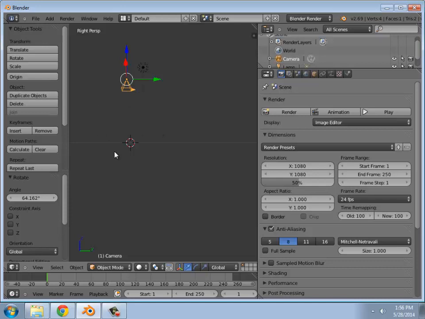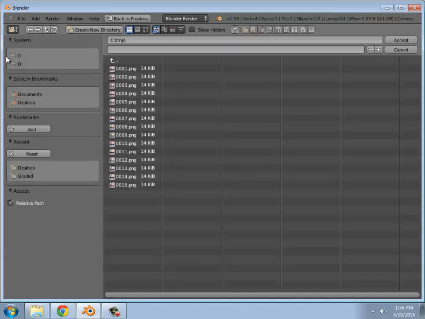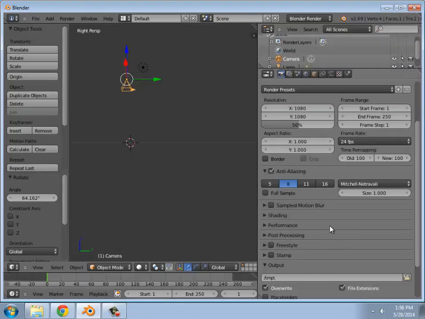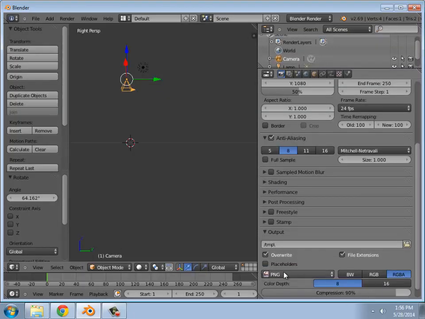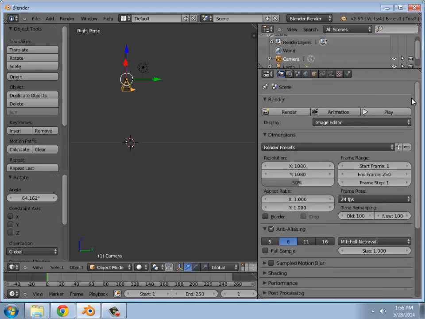So the basic idea is get the wave modifier down here, and then to actually render this out, I probably want to output it to a folder on the desktop, for example, or someplace you can get to. So set your folder, and then you're going to output as PNGs, or in the example they use OpenEXR, whichever one you want to use. And then you hit the animation button to do all 40 frames. Once you have that, that's step one of rendering out frames, and you should probably go look at those pictures and make sure they work.